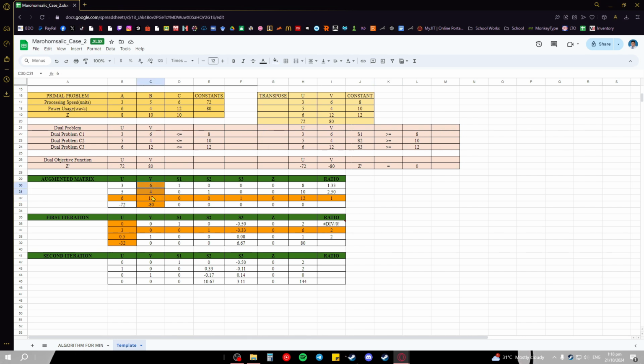We determine the pivot row by doing the ratio, dividing 8 by 6, and then dragging it down.